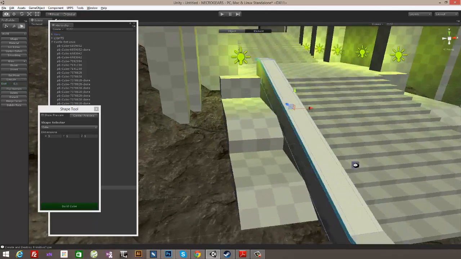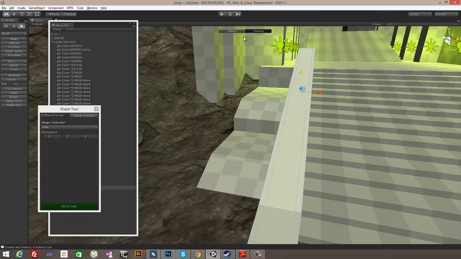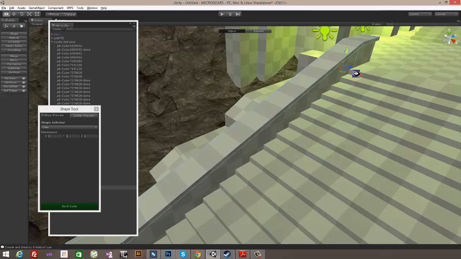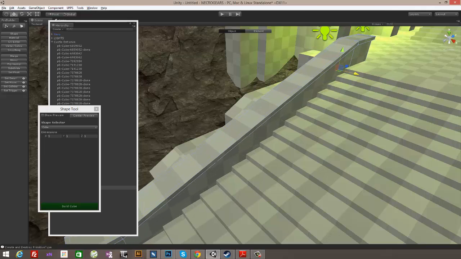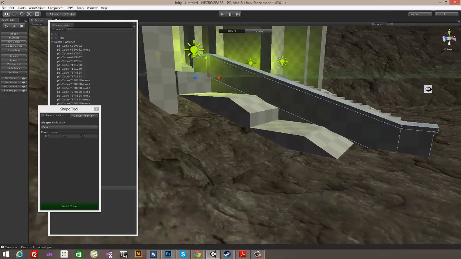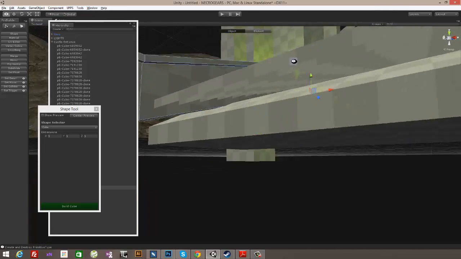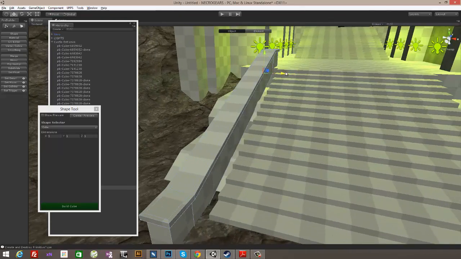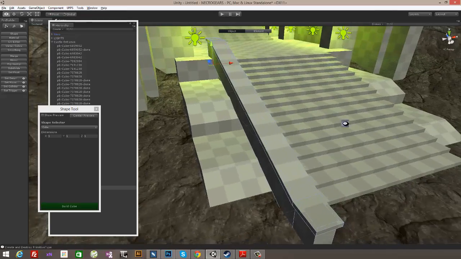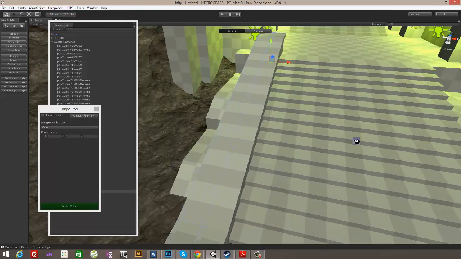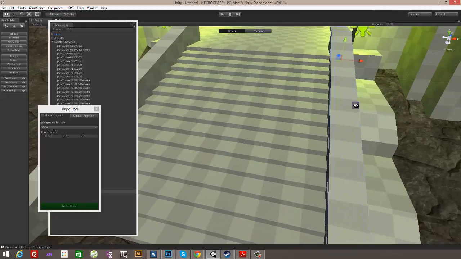Nice little lip. It's looking cool. It does kind of cut into my side right there a little bit. Duplicate this guy. That will mirror it. This guy over here.